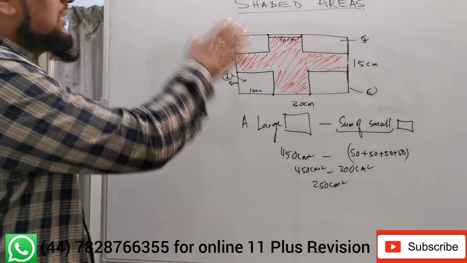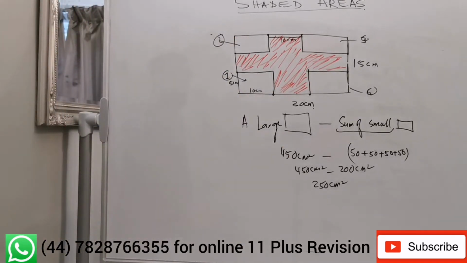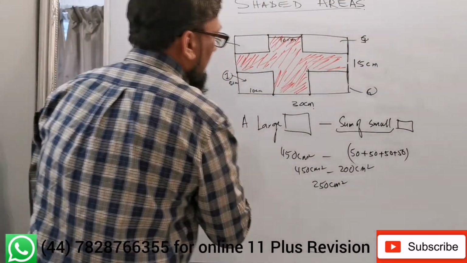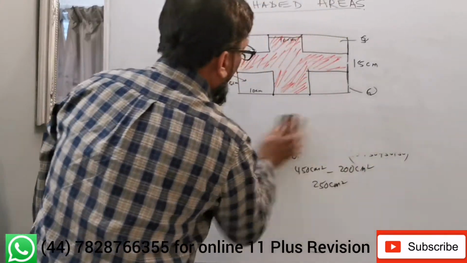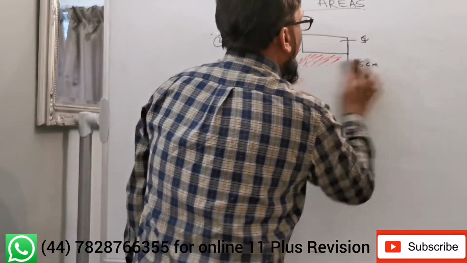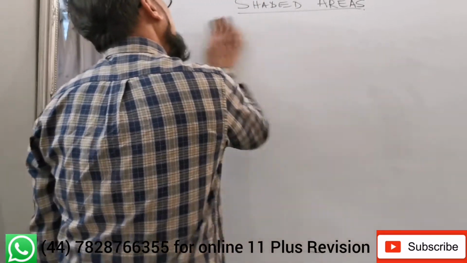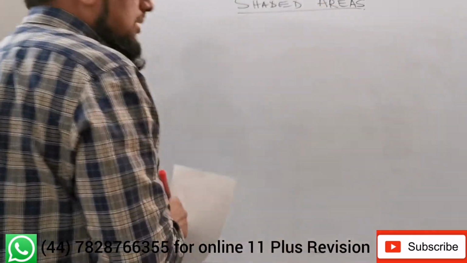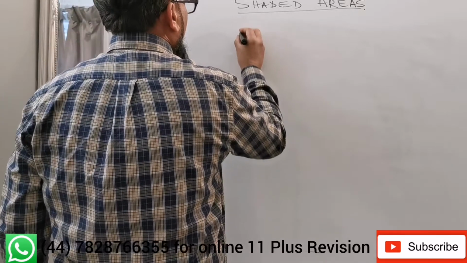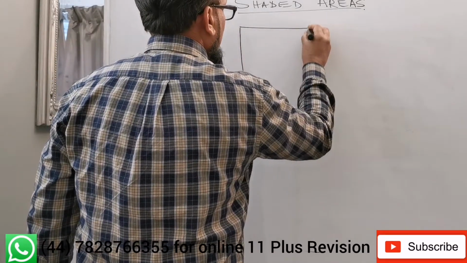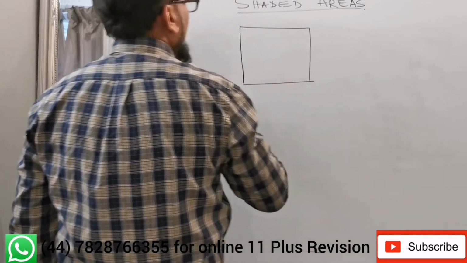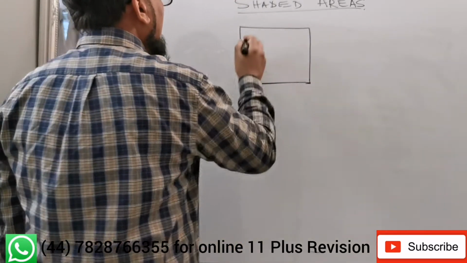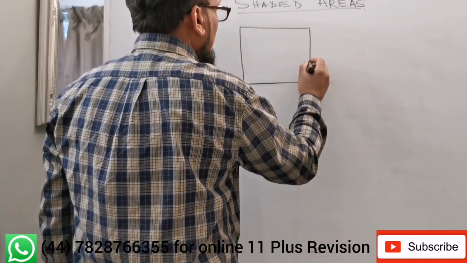So you can work it out this way, okay? And now I'm going to move on to some exam questions, very simple and very easy. You can pause the video and try to solve. For example, there is a square. This is the square. And there is a small square as well, okay?